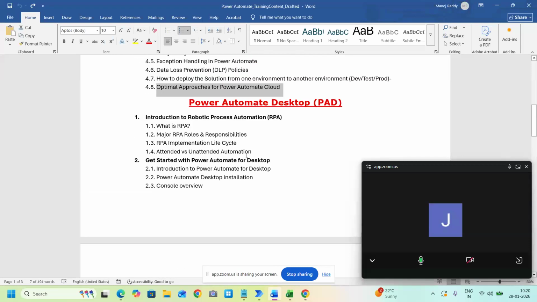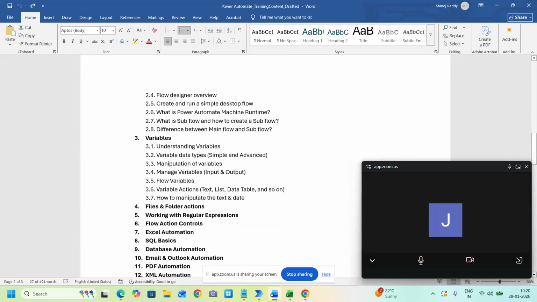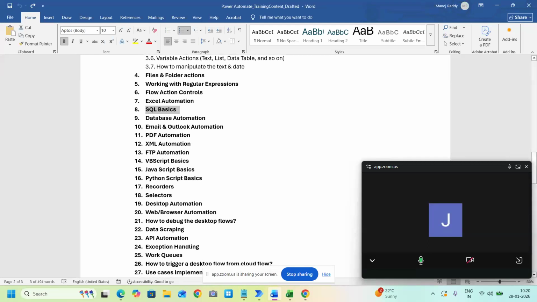I will be completing that within about 1 hour, then the interface and variables, VB scripting. Files and folders actions, same as UiPath: create a new file, update a file, delete a folder. Excel automation, and SQL basics I will be explaining: DDL commands, DML commands, DCL data control, how we can write a stored procedure, create functions, and configure Excel as a database. Outlook automation, Gmail actions; Gmail is deprecated.